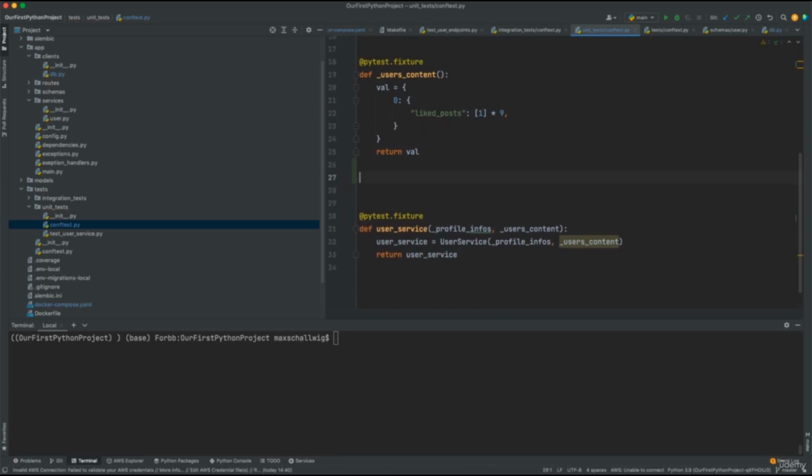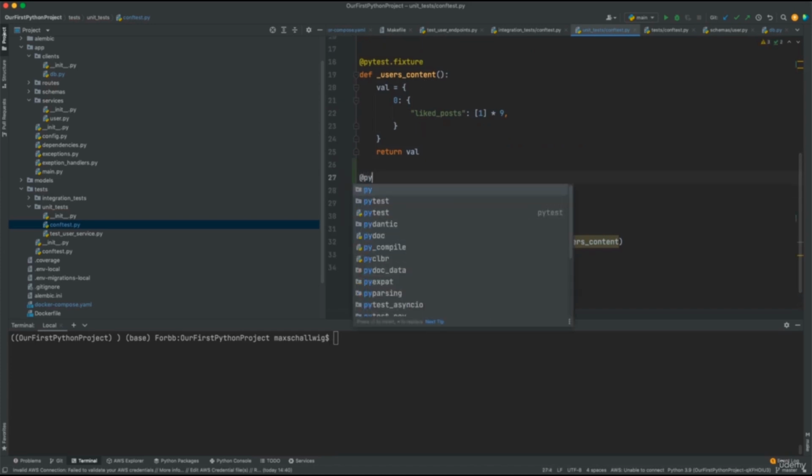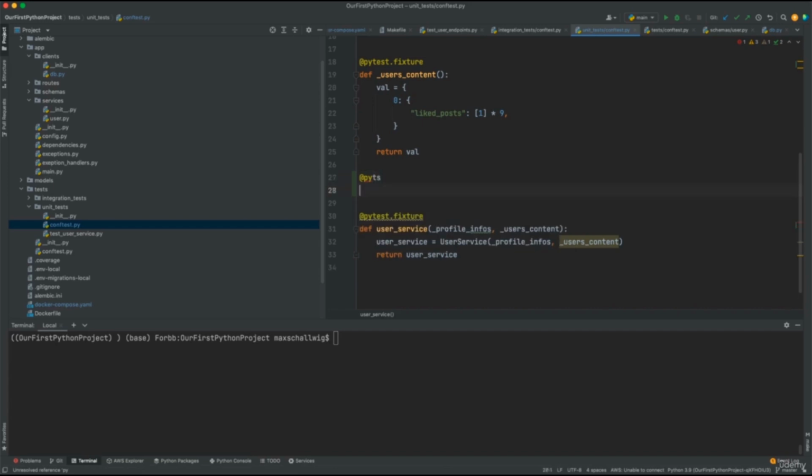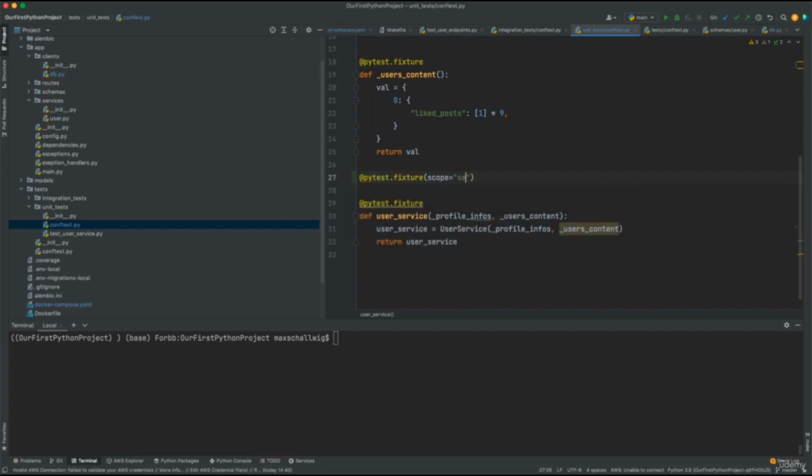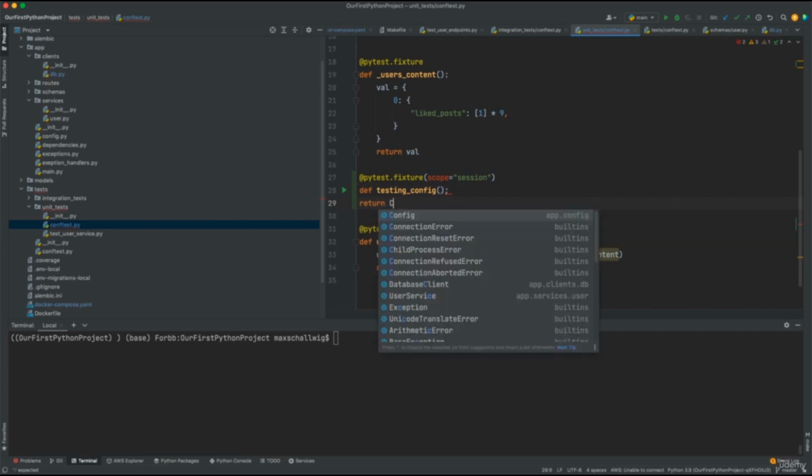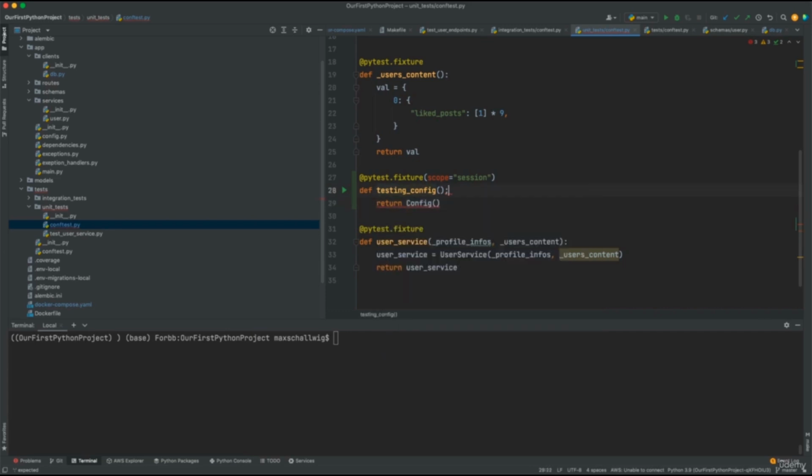And then let's create a pytest fixture. The scope here is going to be session because it's just going to be our config. We'll have our testing config, and this is just going to return config like this. So it's just going to initialize our config.